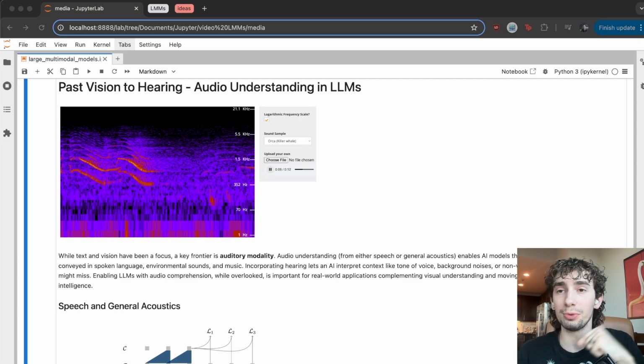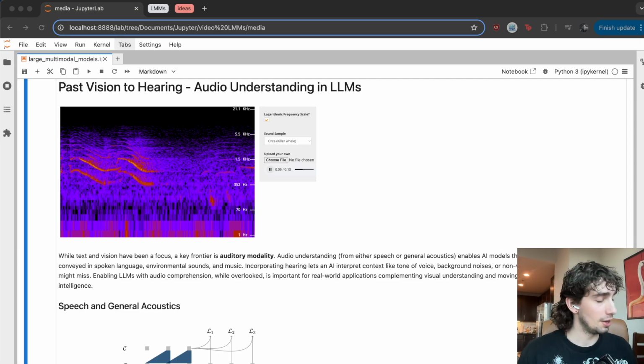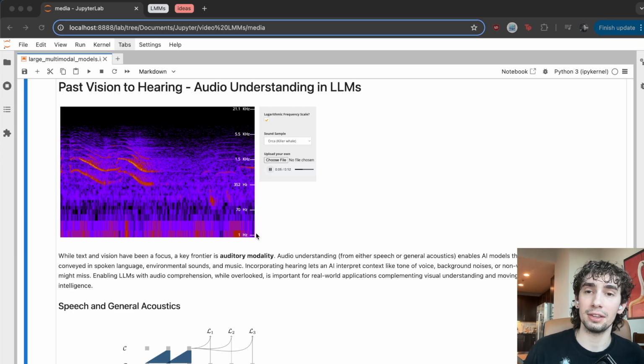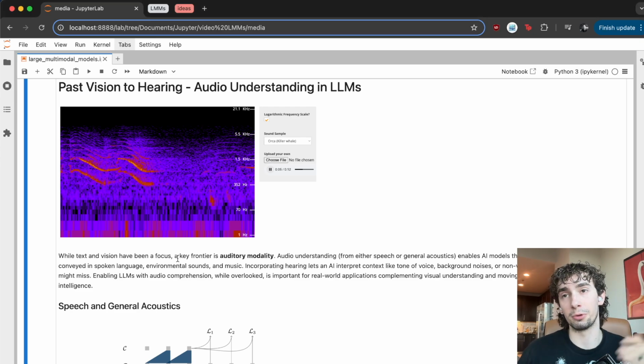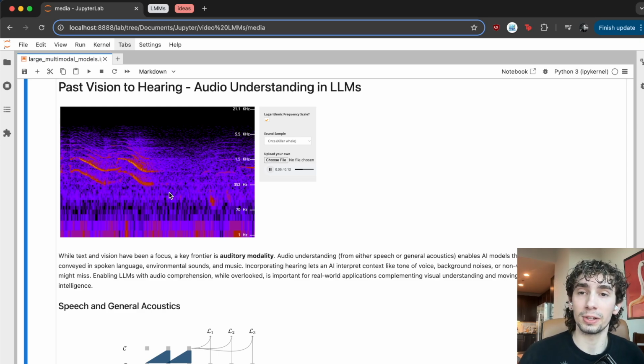But similar to what we've seen in the past two examples, much of the actual learnings from vision and video understanding can also be applied to audio, because audio also has somewhat of a temporal aspect to it, in that it is usually some form of information displayed over time, and it can even have a visual aspect to it, like a spectrogram or a waveform.